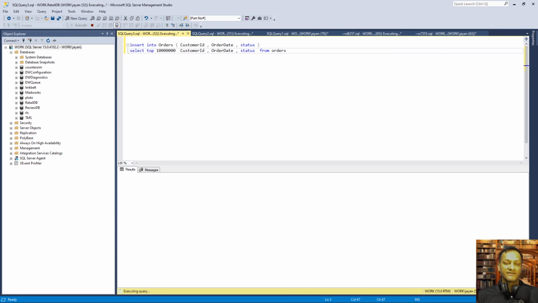Now, in some cases, I've seen that the minimum memory and the maximum memory are set to the same value. That's a bad practice, simply because when you set minimum and maximum to the same value, potentially you never reach the minimum, so you never really have a dedicated reserved amount of space, as we talked about earlier in this video. Assuming that you did actually run a very heavy query and you've reached that minimum, then you don't really give SQL Server and the operating system any room to negotiate, because SQL Server is now restricted to that hard limit that the minimum memory has set, which also happens to be the maximum memory.